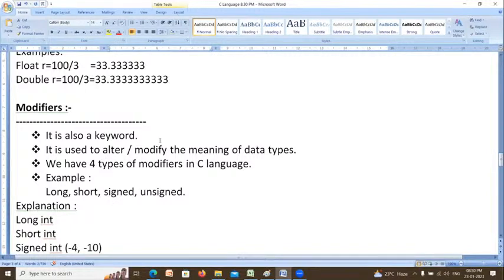Suppose I pour 3 liters of milk in a 2 liter water bottle. Then what happens? 2 liters will be there, 1 liter will be wasted. Then what to do? If you want to store 3 liters, you have to take a water bottle which is minimum 3 liters capacity. So you have to remove the 2 liter water bottle, then take one more water bottle having at least 3 liters capacity.